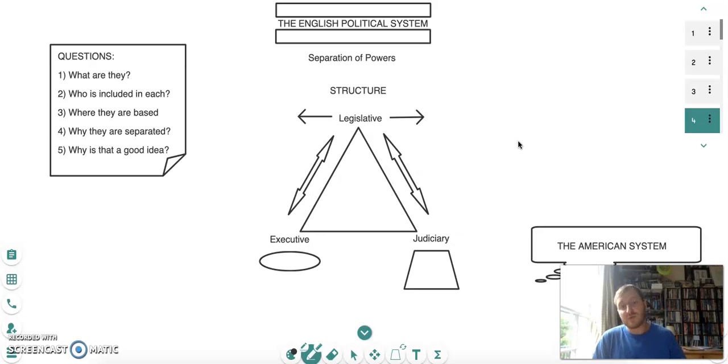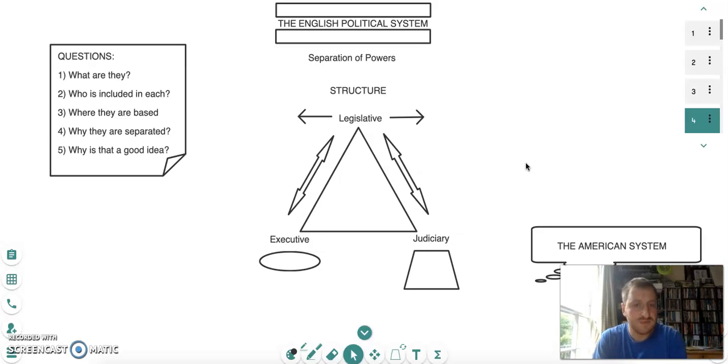So we're going to start with one of the essential things of the UK political system. This is what's known as the separation of powers, as you can see here in the middle. If you could tell me what it is, there might be a few hints on the screen. Exactly, yeah. So this is essentially the separation between the three things that we have here: the legislative, the executive, and the judiciary. These are the three branches of government that we have here in the UK, and together they make up our political system.